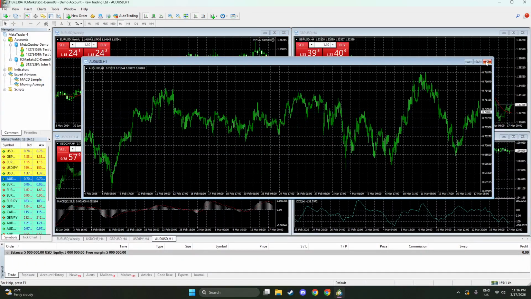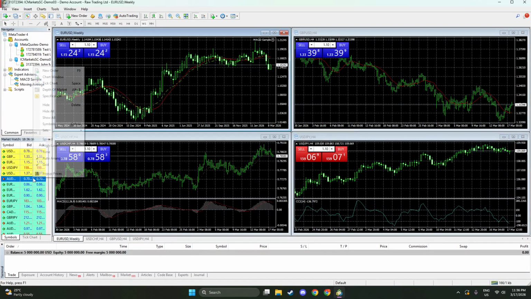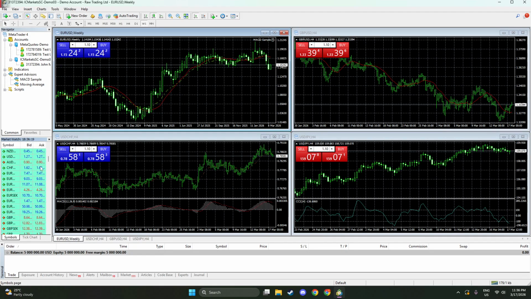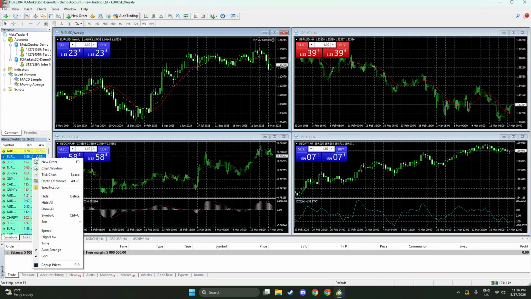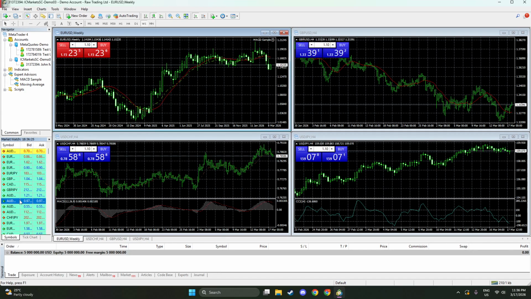And use Show All or Hide to manage the list itself. Show All displays every instrument your broker provides, which is useful if you're exploring new markets. Hide lets you clean up the list by removing symbols you don't follow, so your focus stays on the instruments you actually trade. That's the core workflow.